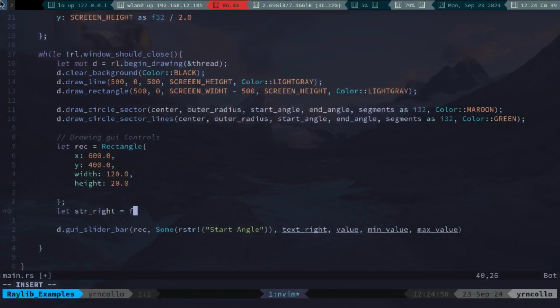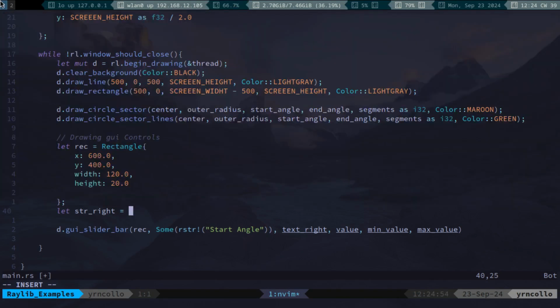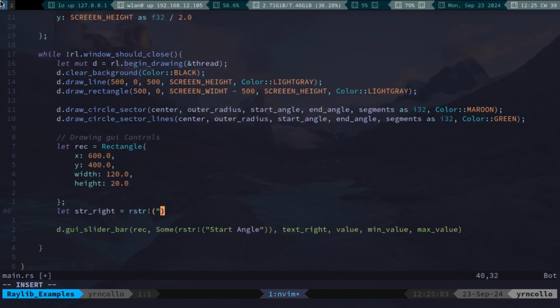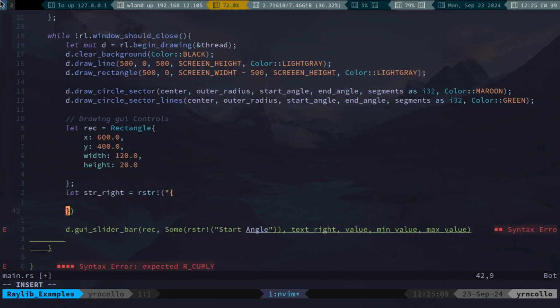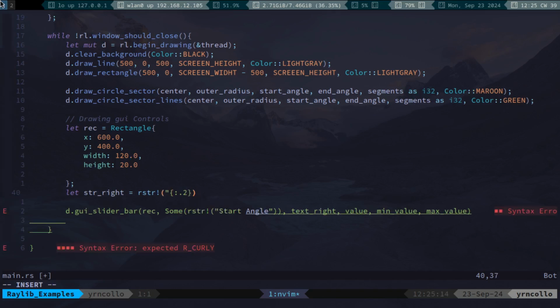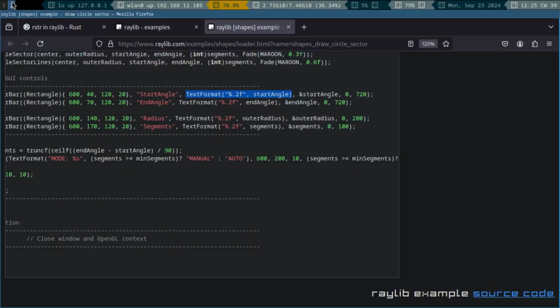So rstr, it takes in 0.2, only that, yeah, start angle.